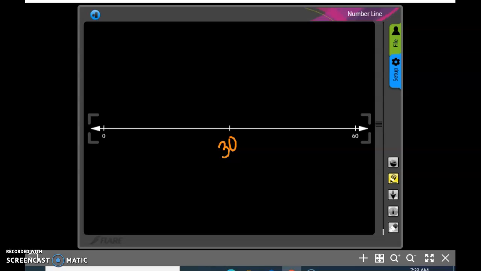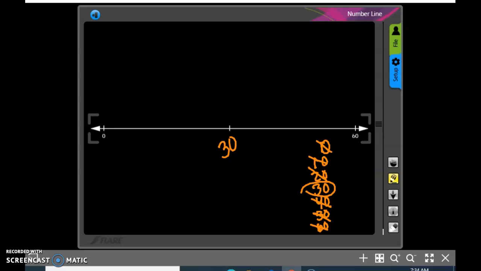Okay, we can check on the side, starting with 0, 10, 20, 30, 40, 50, 60. Now if I cross off, coming from both ends, 0, 60, 10, 50, 20, 40, the number in the middle was 30. So I was able to figure out that my middle number is 30.